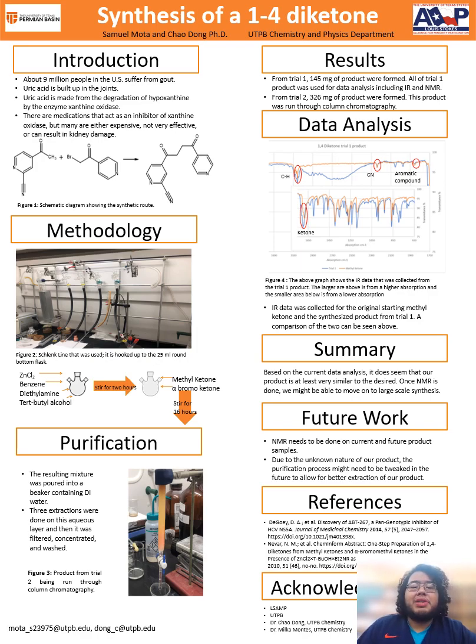Here in figure 1 we can actually see a diagram showing the route for this precursor. So we have quite simply this methyl ketone plus this bromo ketone gives us our diketone. How do we actually do this? Well, we put it in a Schlenk line seen in figure 2, which allows us to protect our reaction.